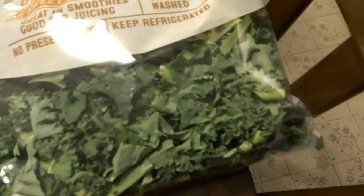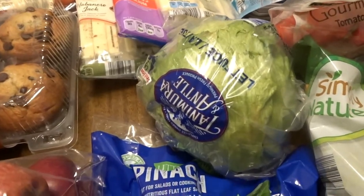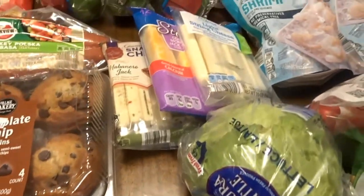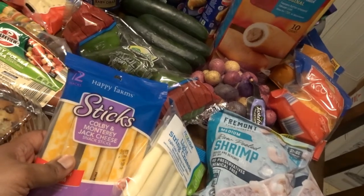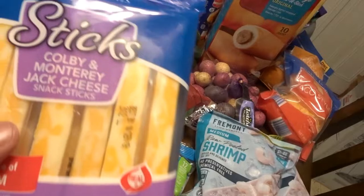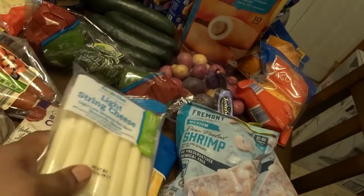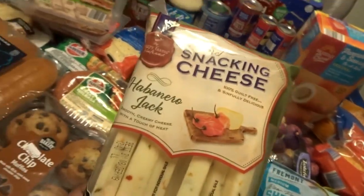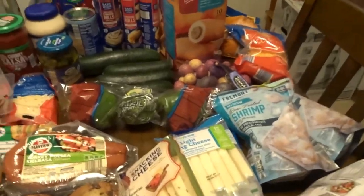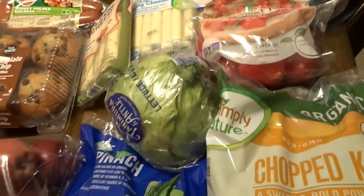I got some spinach, some chopped kale, and some iceberg and romaine lettuce — someone let me know in the comments if romaine is good to go again. We have cheese sticks: Connor likes the two-cheese variety; they didn't have the ones I usually get but this one looked similar so he'll try those. I also got him the plain ones just in case. And for myself, this habanero jack cheese looked interesting, so I wanted to give that a try. I also have some roma tomatoes since I'm the only one who likes tomatoes.